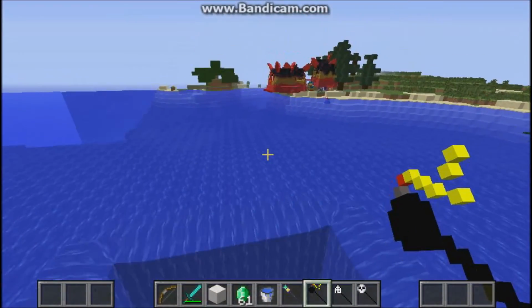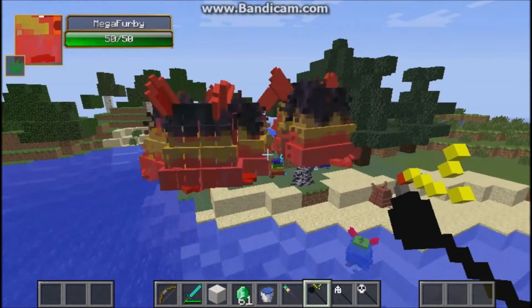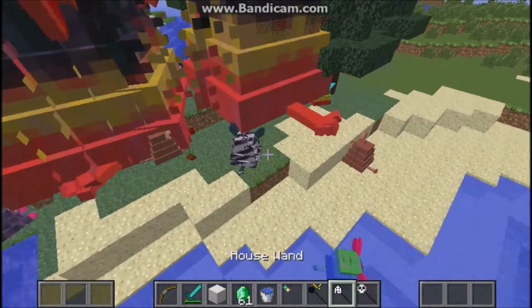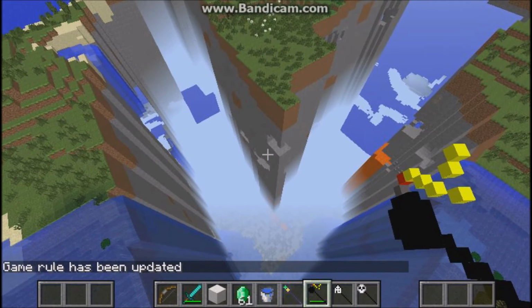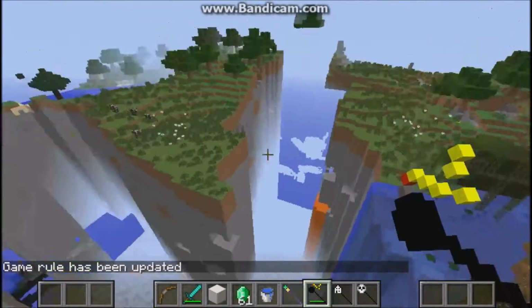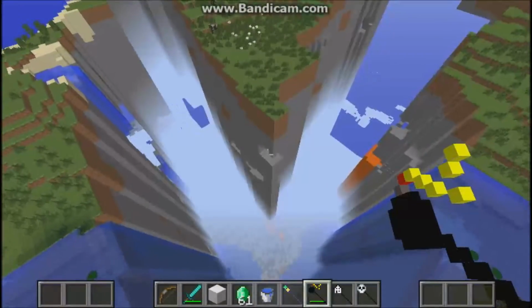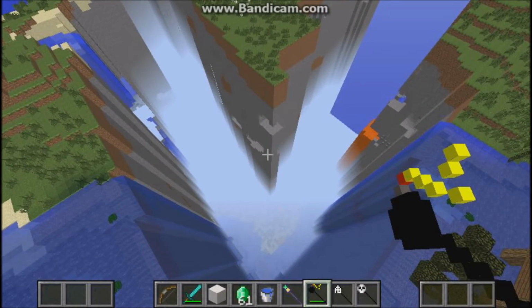So, and there's an entire flock of Mega Furbies. So, yeah, they do spawn in the wild. There you go. Okay, I think I had too much fun with this thing. One thing I should note, though, is it has durability, so you can't, like, destroy your entire world with this thing unless you're in creative. But yeah, it might be a little too much fun.